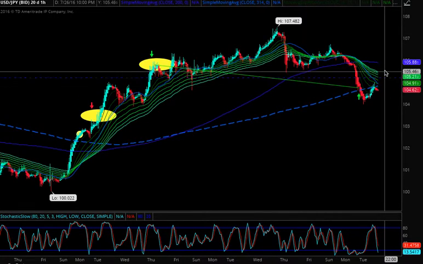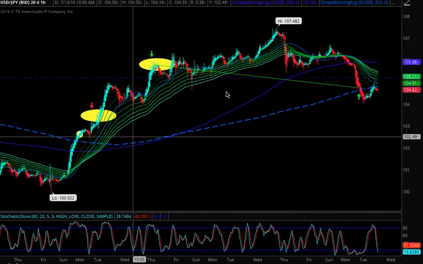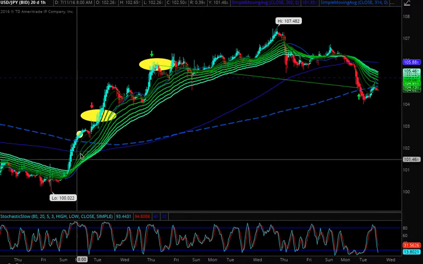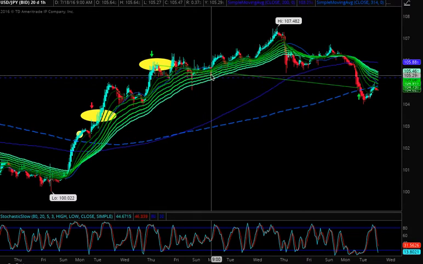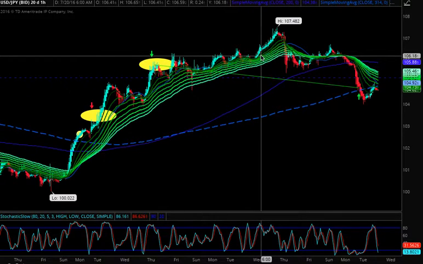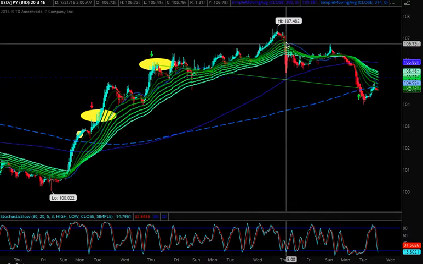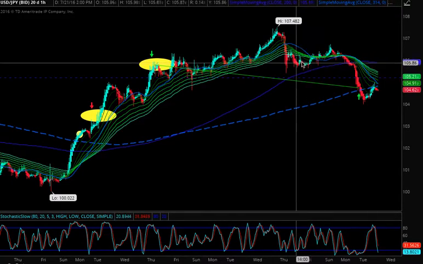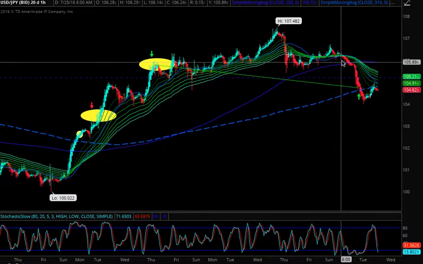So any move back up in here, you can see the bands rolled over, right? This is a great visual. Bearish, flips bullish, bullish wave formation for the last several weeks, right? Moves sideways. You can see the bands get tight here. That's indicative of a range trade, sideways range trade.